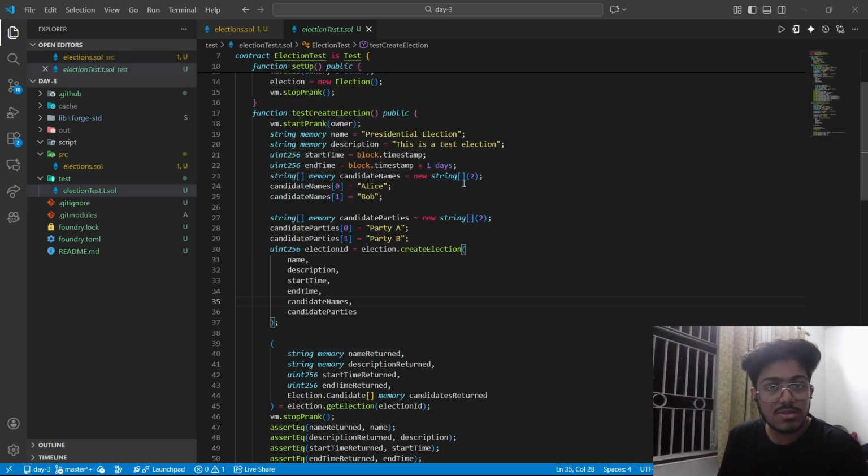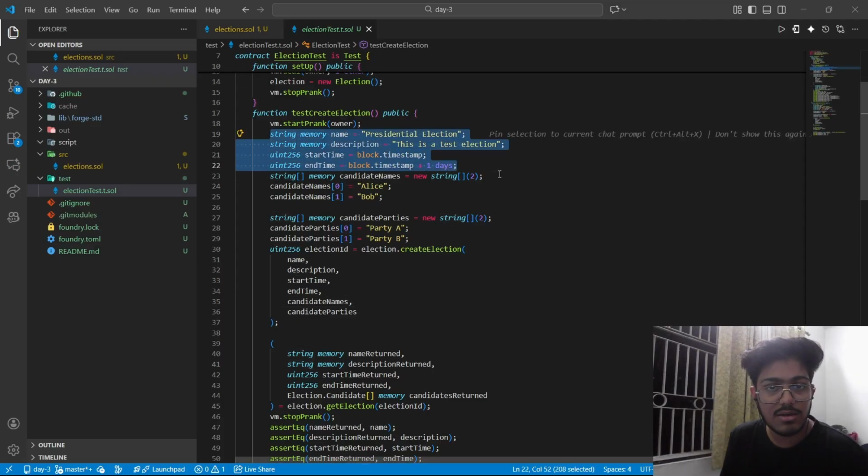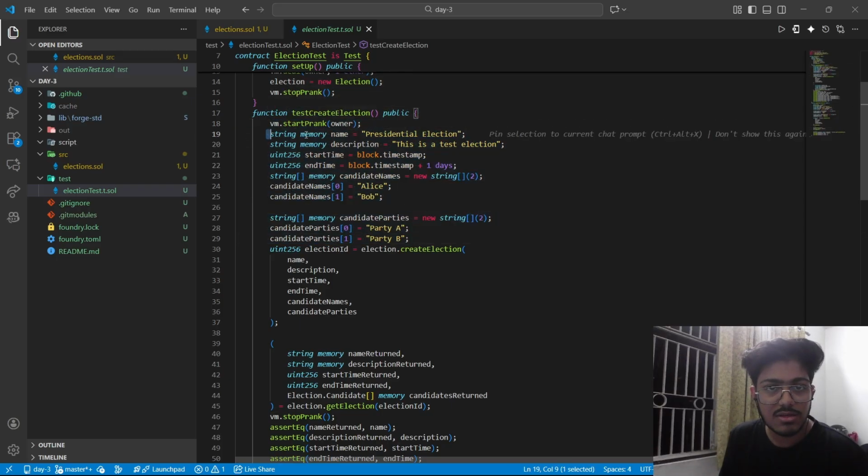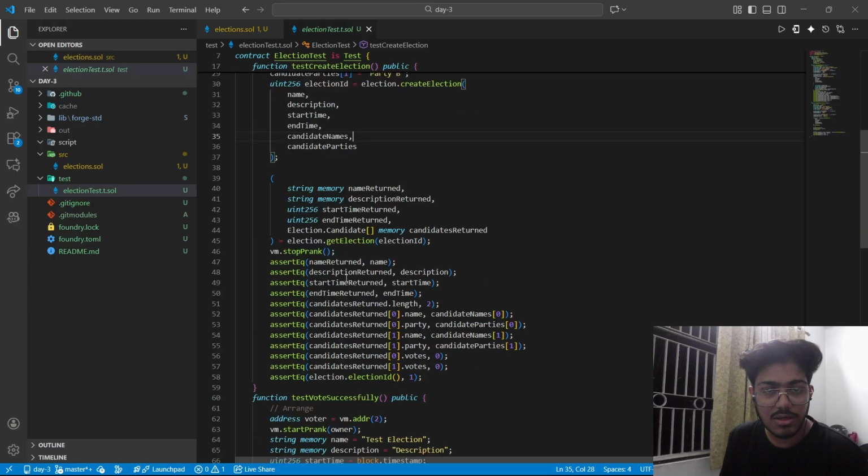So we will set up some demo data here, and using this data you can see name, description, start time, end time, candidate names, party names, and the election ID. All of these get initiated.